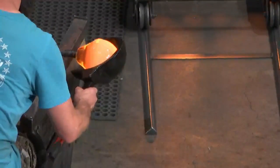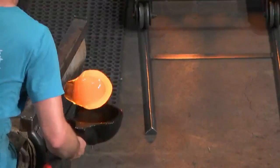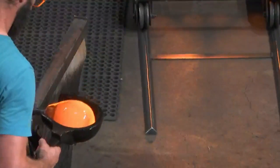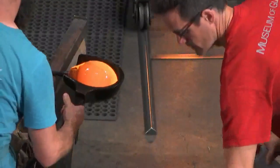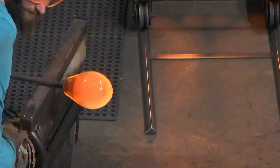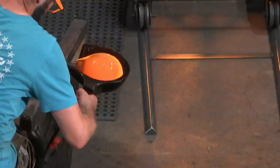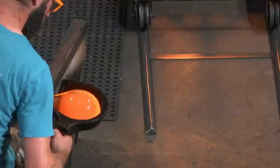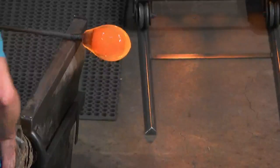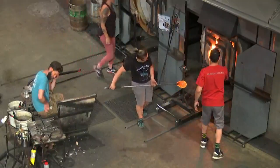That's the glory hole. That's like a big brick barrel with a gas burner on the side, and it's very hot. When we put the glass in there, for a little while, the glass gets soft, so we can shake it. So in the center, Ben is rounding out that ball of glass, make it nice and even. Now we're going to blow it up to its full size and shape.